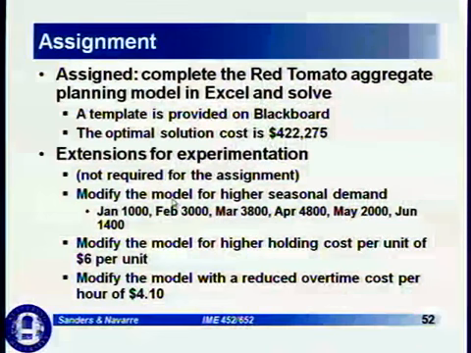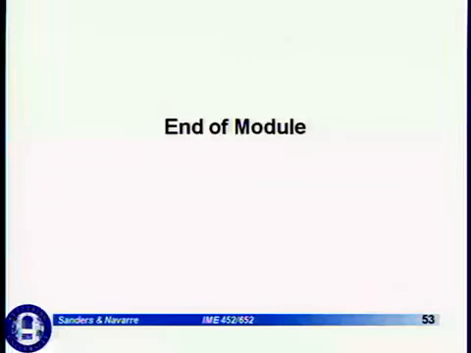So I will update Blackboard so you have all of the materials available out there for doing the assignment. I'll have an assignment item out there for everybody to upload their completed solutions. Undergraduates do the dense pack solution. Graduate students do the red tomato. And that concludes this module. Thank you for your time and attention.